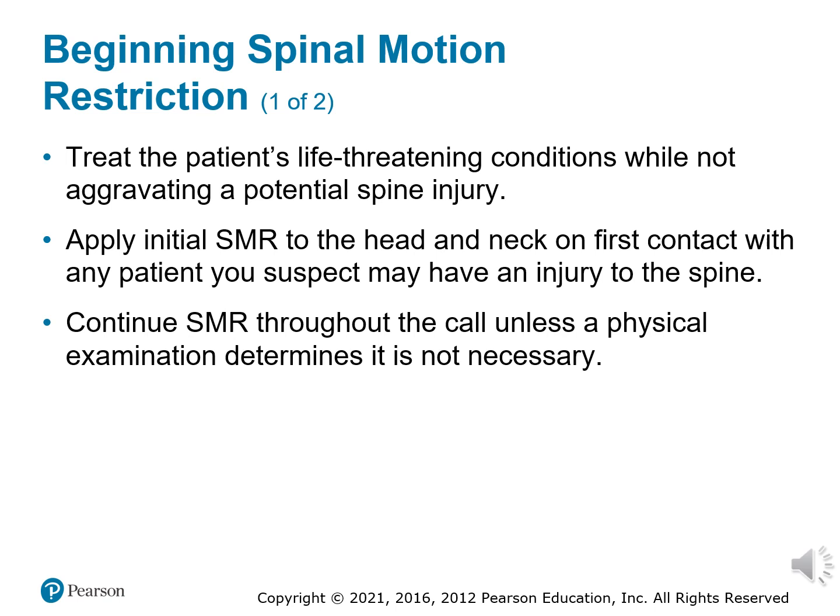Beginning spinal motion restriction. Treat the patient's life-threatening condition while not aggravating a potential spine injury. Apply initial SMR to the head and neck on the first contact with any patient you suspect may have an injury to the spine. Continue SMR throughout the call unless a physical examination determines that it is not necessary.